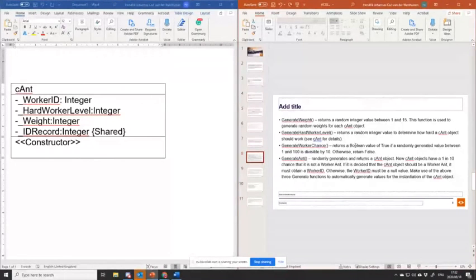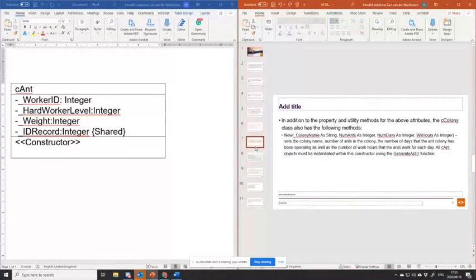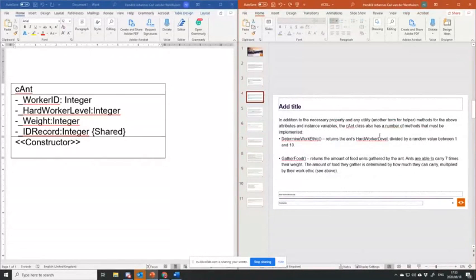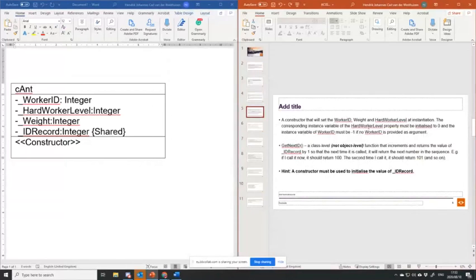So it works itself out. We have a function that returns a random integer value to determine how hard a cAnt object should work. So this value is not part of the generator or the constructor, because the constructor itself tells us that we need to initialize our hard worker level to 0.